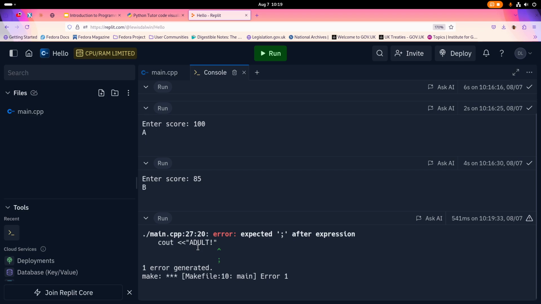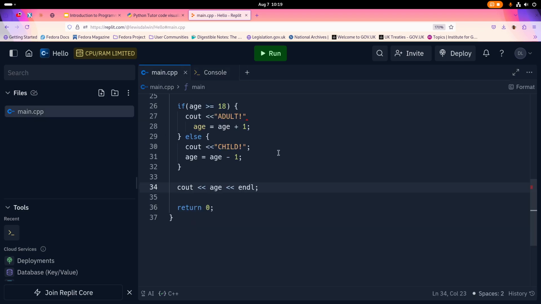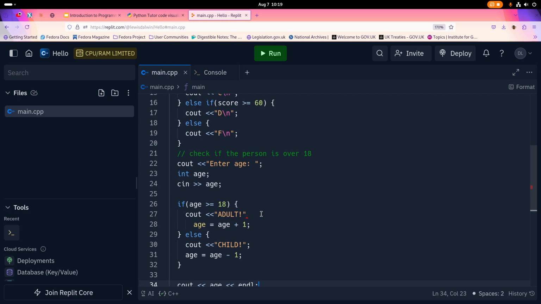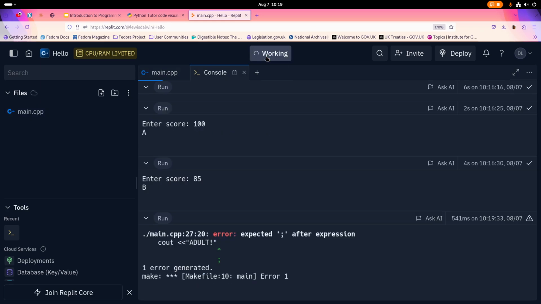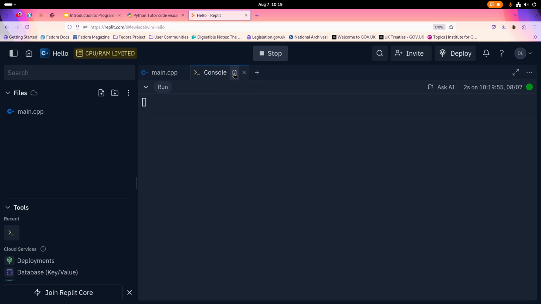Again, I had a mistake. I forgot my semicolon. And that also reminds me I need to put a new line. So it's quite normal for a program not to work the first time. So get in the habit of being comfortable with your program not working at the beginning.